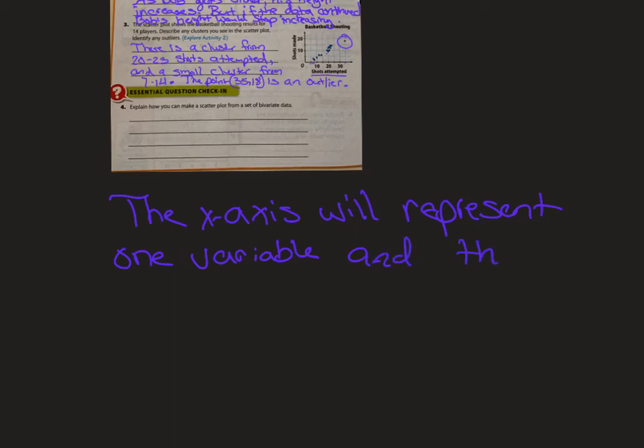The x-axis will represent one variable, and the y-axis will represent the other variable.